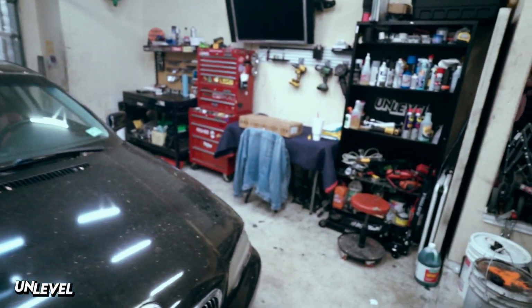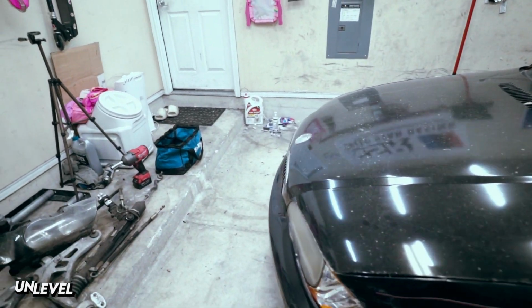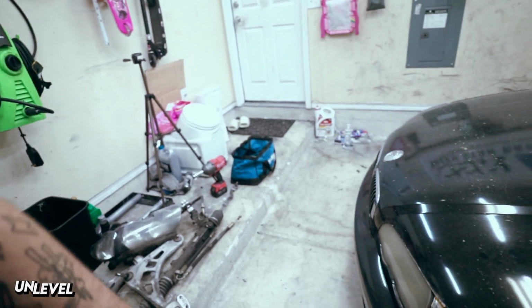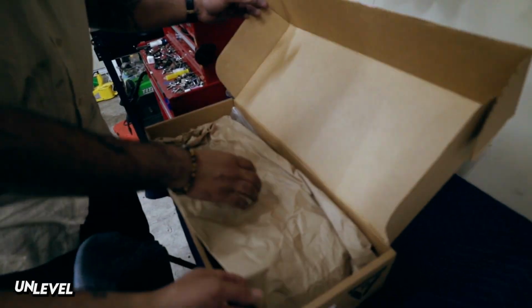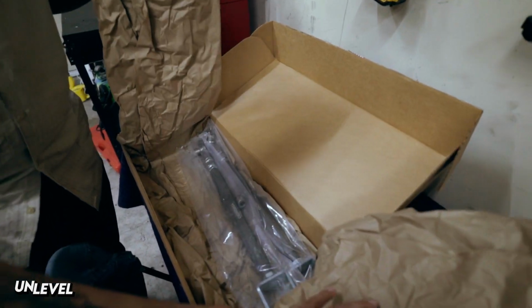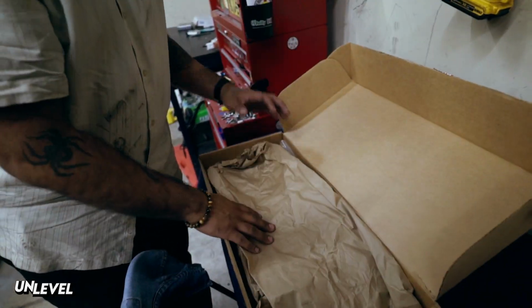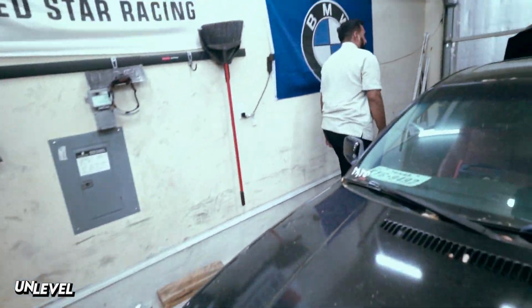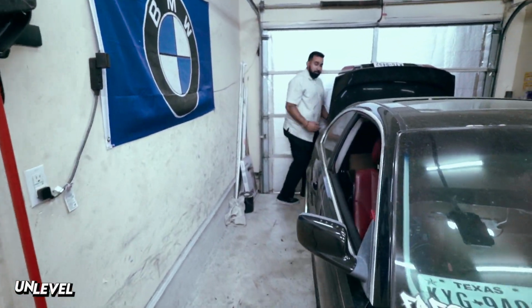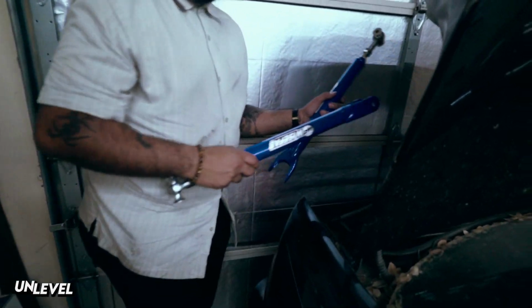Anyways, quick fix on this car. Gonna get this situated: new control arms, new steering rack. We'll see if we can get to all of this too, otherwise we can save it for another day. Do we gotta drop the diff for that? Well, we gotta at least loosen it so that it can come out. My other arms came with the thingy you put over the fender so you don't scratch it. Oh, really? Yeah, so you could have that.